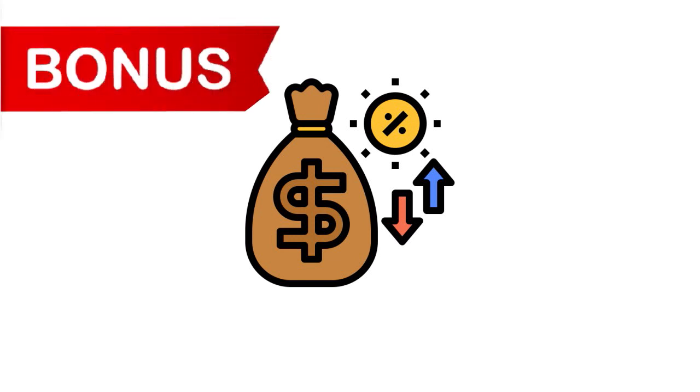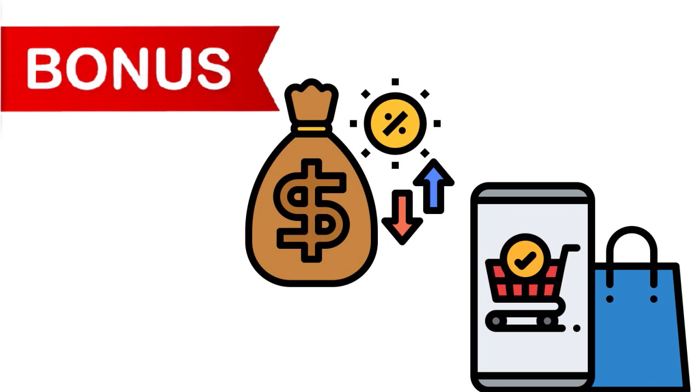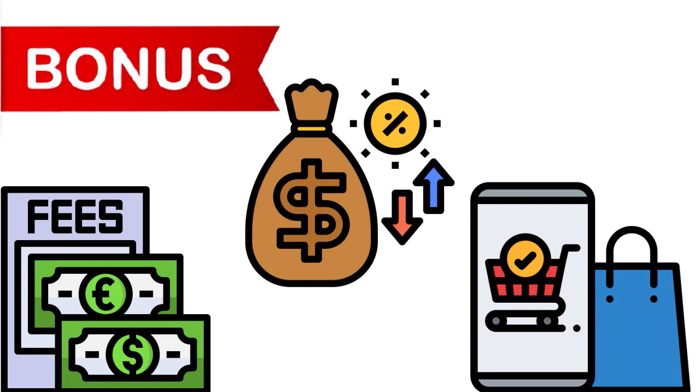Now you do have a welcome bonus, so American Express is trying to sweeten the deal for you. They are basically throwing in 70,000 Membership Rewards points after you spend $10,000 on eligible purchases within the first 3 months of opening an account. So this is really good. But there is a hefty fee on this card, the fee is $295. This is really what it is. But overall, this is a great card.